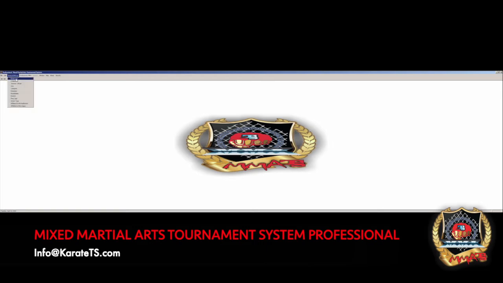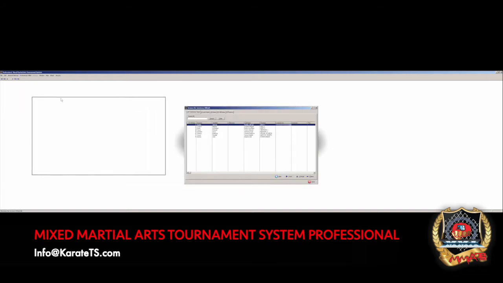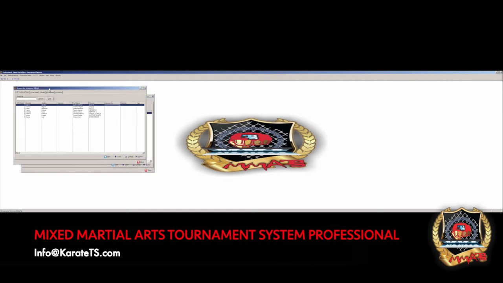Once you got your gym created, then we're going up. We're going to start working with the technical officials. These are the technical people that are going to be running your event. It's a very important area. For instance, we created a couple because we're going to be needing them to be able to run the software. But obviously here, you would just add up the people. If you're a commission, all your commission people. If you are a non-sanctioned event, well, the people you're using to run your events.